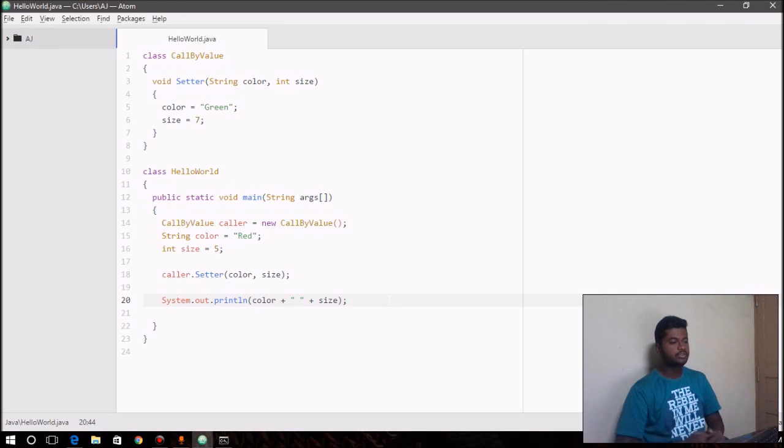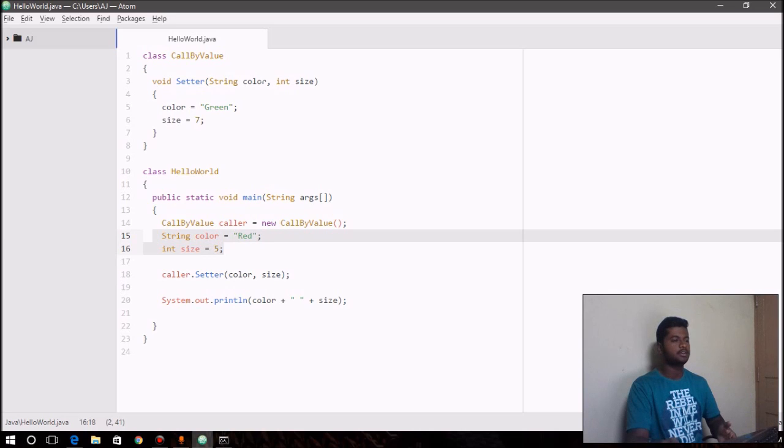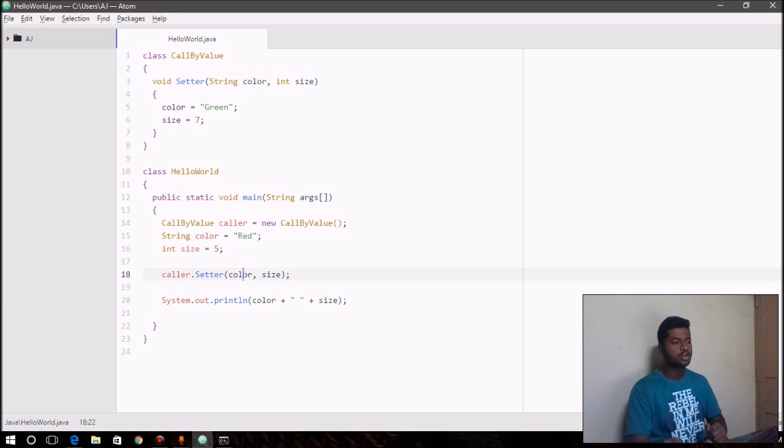It's red and 5. So as you can conclude, if you analyze this code, it's clear that the variable names of the parameters are the same in this case for the method call. Here where we're sending the color and size are the variables that we defined here, and these are the variables that belong to the method. So no matter, even if the variable names in the method call and the method definition are the same, they are completely different variables in the memory location. So in call by value, when you pass values or variables as the arguments in method calls, the values of the variables are copied to these variables.